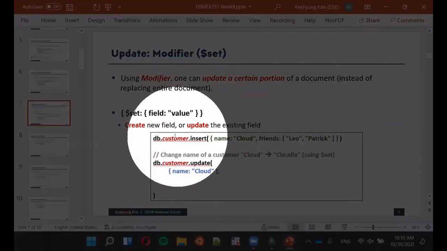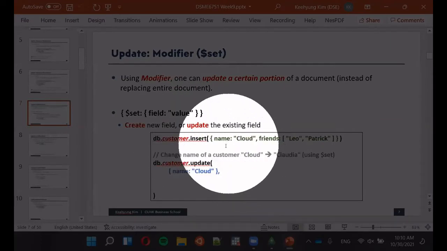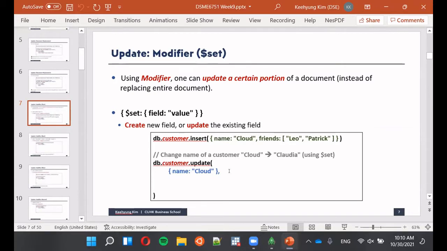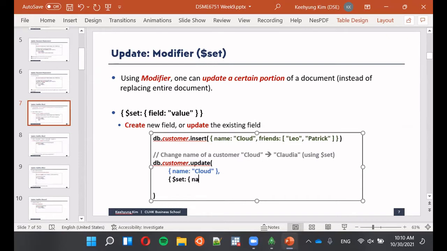So in this case, again, if I only want to change the name Cloud into Claudia, using the set operator, you can design this query like this. You specify the field that you want to change, which is name in this case, and you specify the value you want to change into.